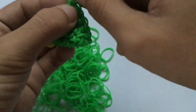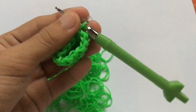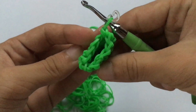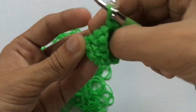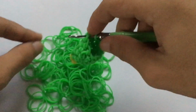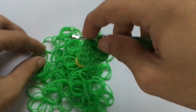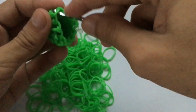So next row is three single and an increase. Oops. So one single, single, single, increase all the way around. So three singles and an increase. So this is one, two, three, and an increase.